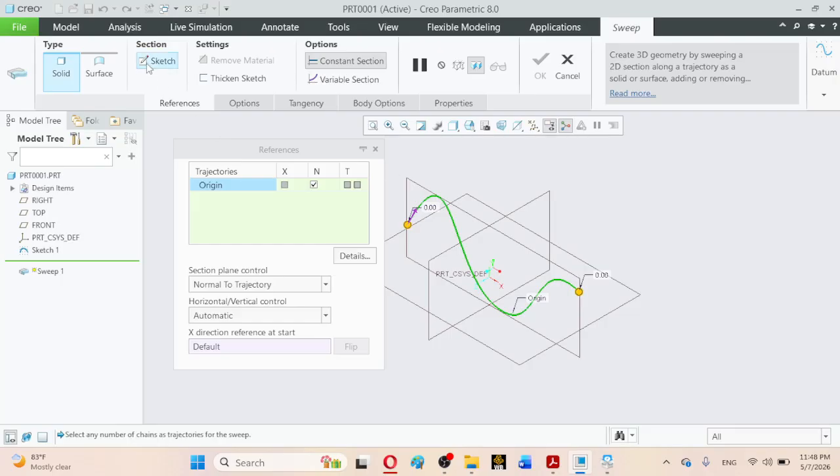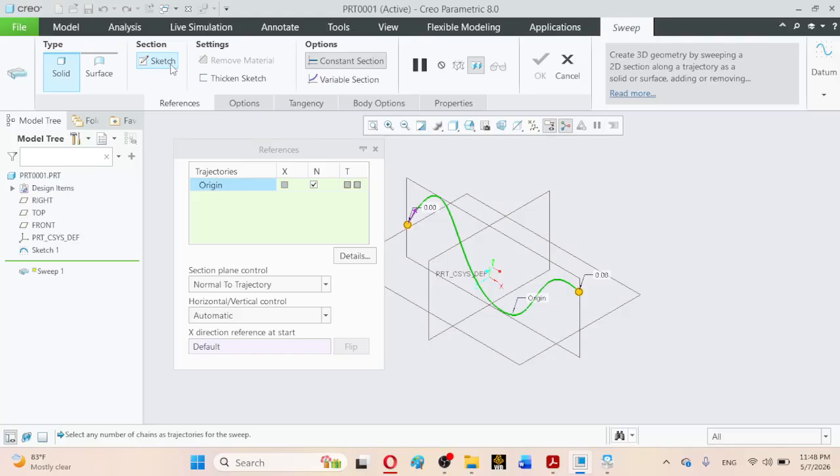We will simply be clicking on this section, where it is written sketch. Here you can observe that the cross section for the trajectory will be created using the internal sketching. The trajectory has been created externally, and the section for this trajectory will be created internally.